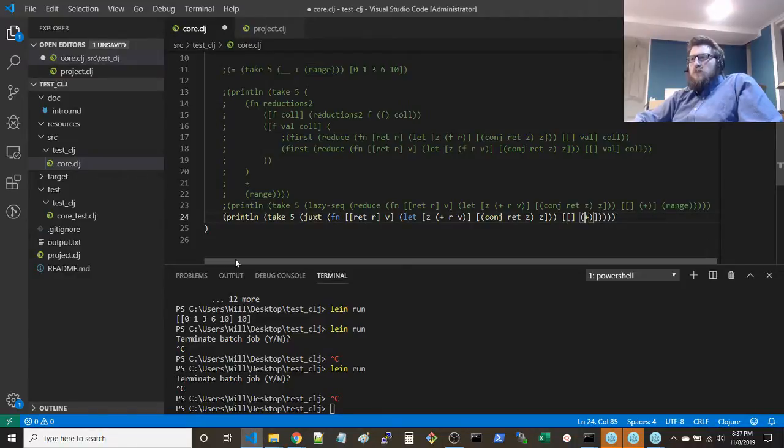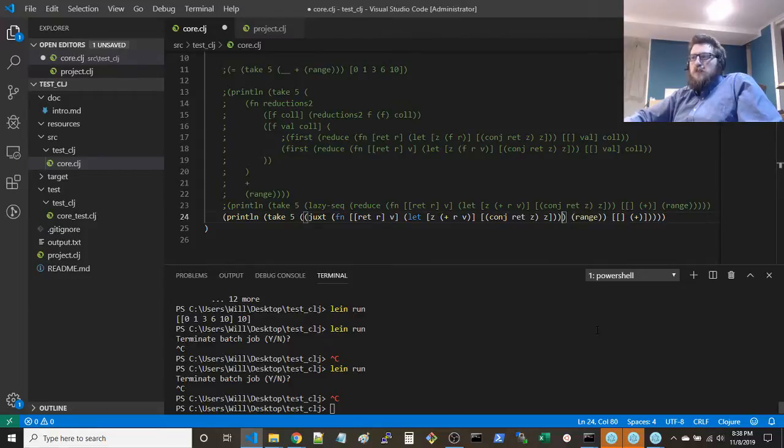So we apply this juxtaposition to this range, and that's what we take 5 from, or we do it like this, right? And then we take 5 of those, and this is going to be iterate of this function.